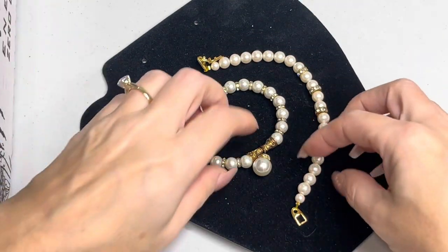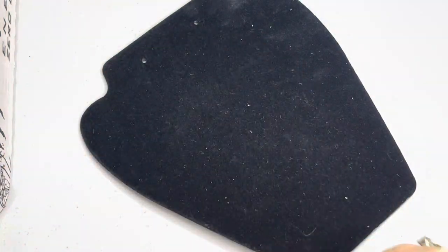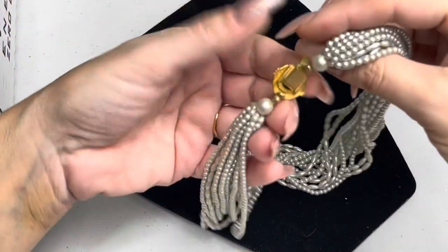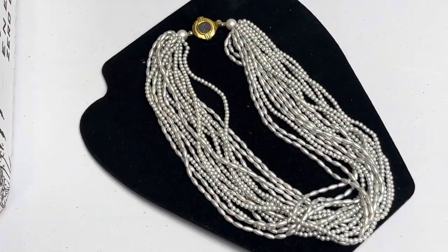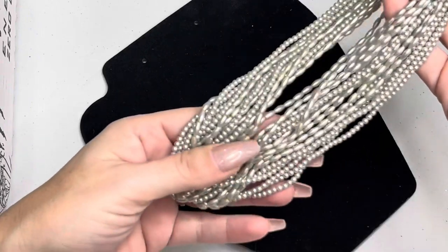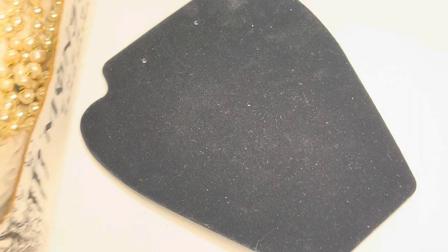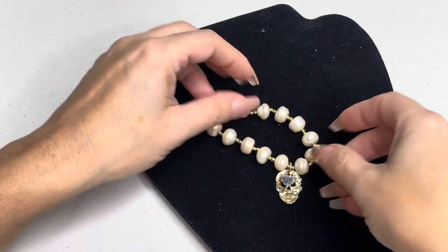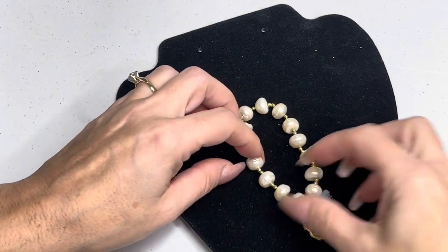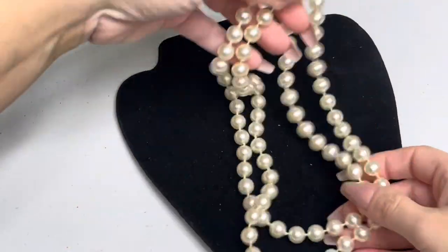We're making some crinkly noises — sorry. Then we got this one here, this is super pretty and dainty — that one with that clasp. Just putting the bracelets right beside each other. Look at this one here — this is really old and made very well. Wow, I don't know what that's made out of but that's cool. I love the colors. I'm going to put this one over there. Then just right here — a couple more sections left. This one here has real pearls but obviously it's not too old because it's got a skeleton on it.